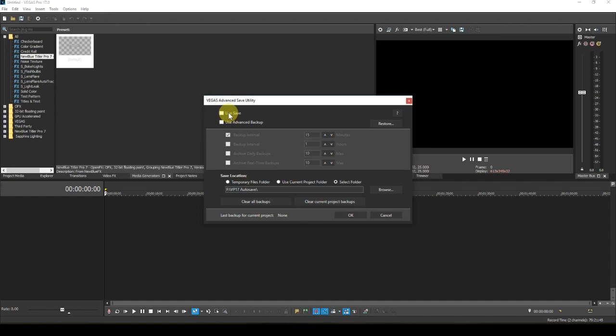We don't want that to happen because if something goes wrong, the original Title Pro 6 project will be overwritten with a Title Pro 7 project because we're now in a Title Pro 7 environment. So I've unchecked that to make sure that doesn't happen.